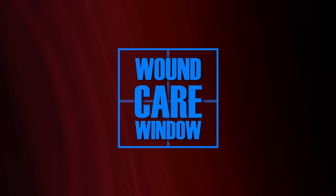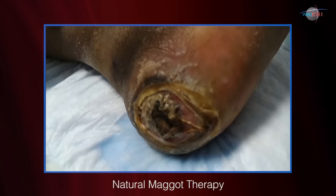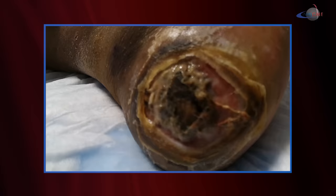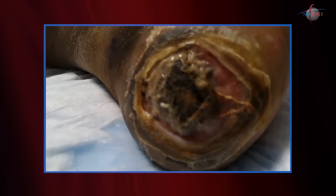So this patient has come into the wound care clinic for a dressing change and a wound evaluation. She has a calcaneal wound, and we remove the dressings here. And what you're noticing is that we have some free-range maggots in the wound. This certainly is not unusual, especially during the summer months when the flies are out and about.